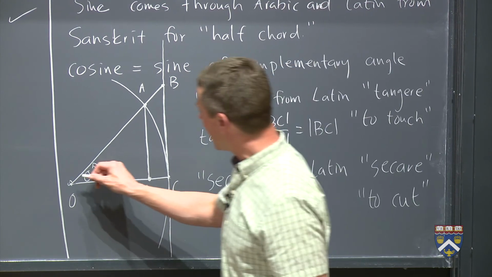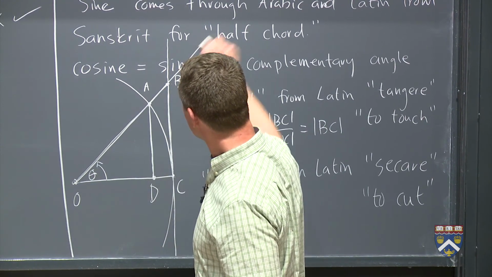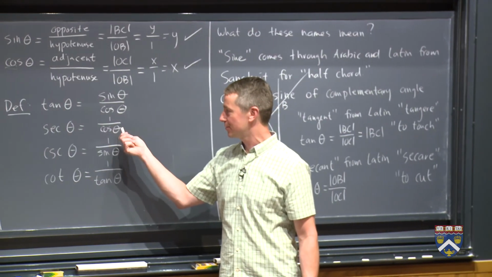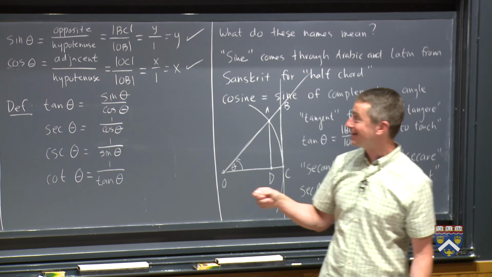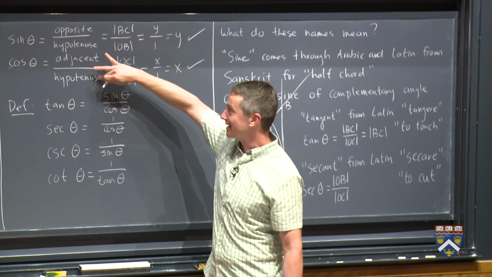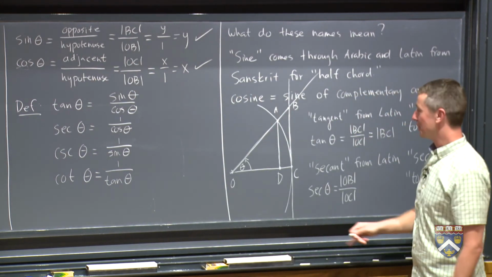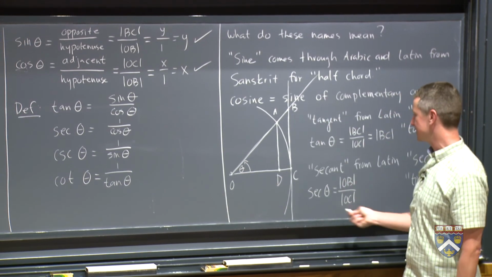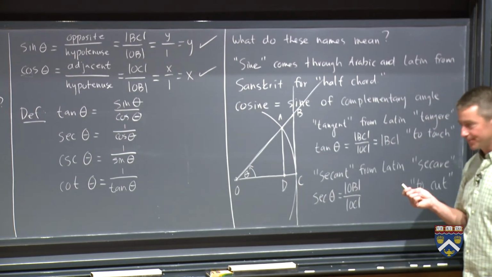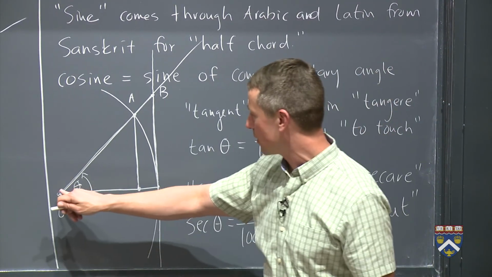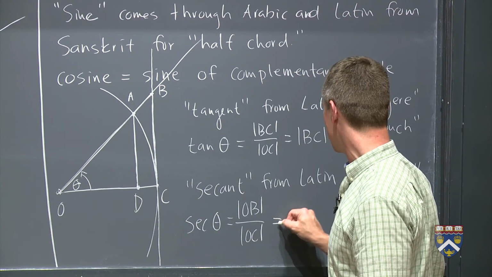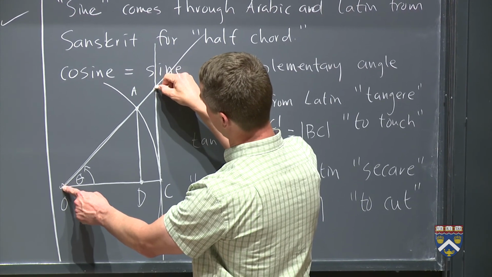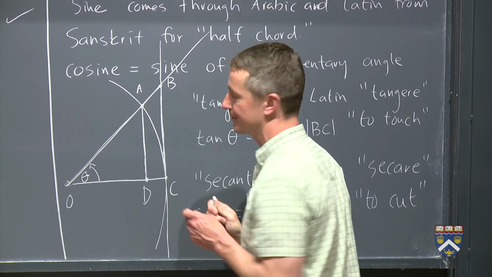So if I draw this line and I extend it out here, cutting through, now remember, secant is 1 over cosine. Cosine is adjacent over hypotenuse. So secant should be hypotenuse over adjacent. So if I want the secant of this angle, I should be taking the hypotenuse, OB, over the adjacent side, OC. But just as up here, OC, that's 1 radius of the unit circle. So that's just 1. So that just becomes OB. So the part where we cut through here, this length, is the secant of that angle.